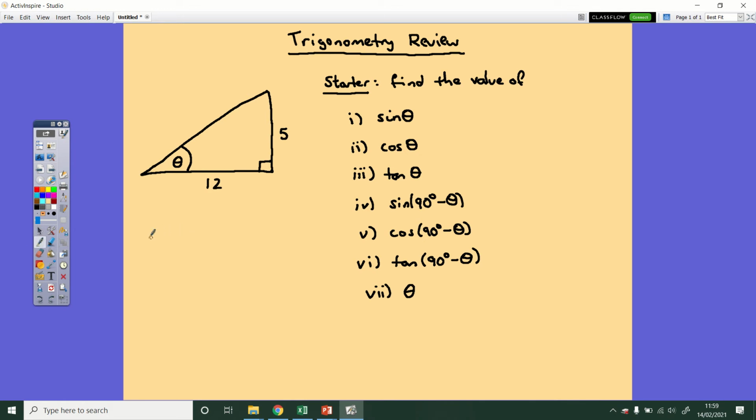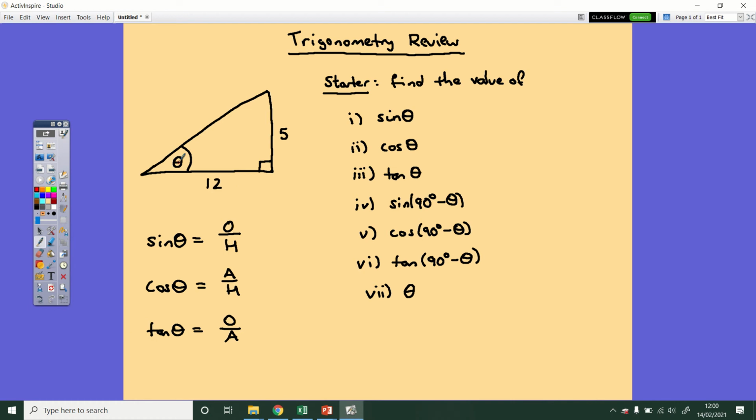Okay, so let's look at how we can figure some of these things out. We need to firstly recall the definitions of these top 3 in order to work them out, so it might be worth us writing these down first of all. So if we recall, these are to do with the ratios of sides on this right-angled triangle. Sine theta is the opposite over the hypotenuse. I'm going to label those in the picture in a moment. Cos of theta is the adjacent side over the hypotenuse, and tan of theta is the opposite over adjacent. Many of you would have learnt this using the word SOHCAHTOA to figure out which of the 3 you're using.